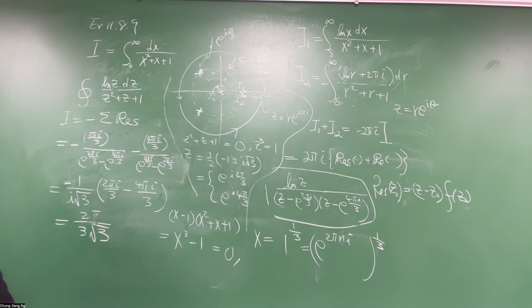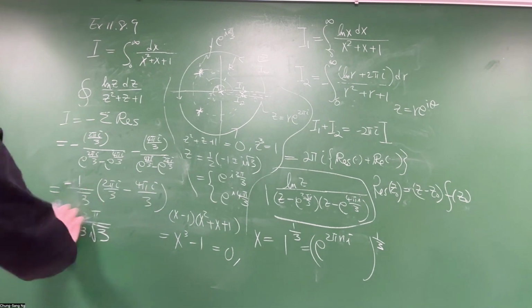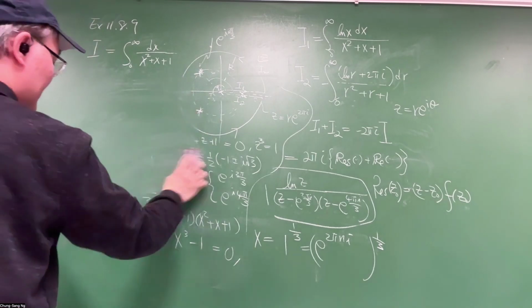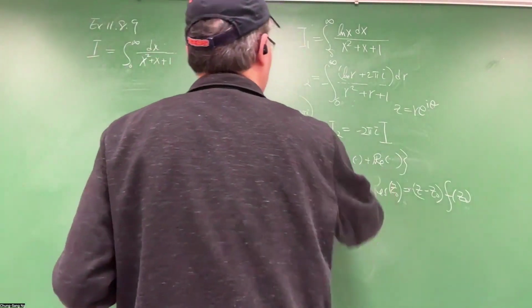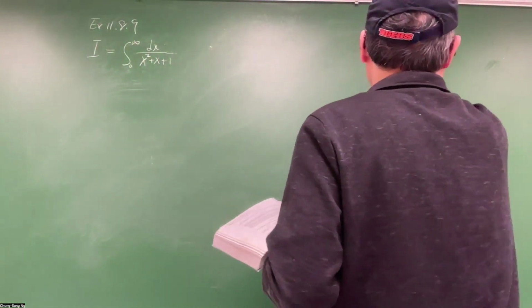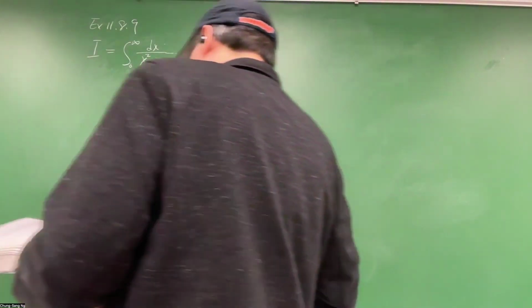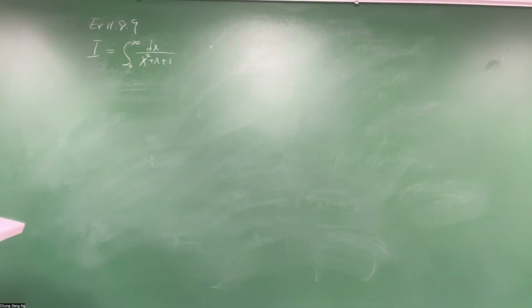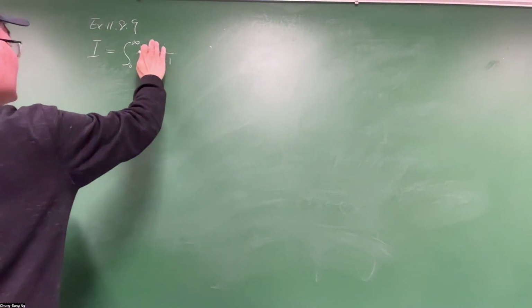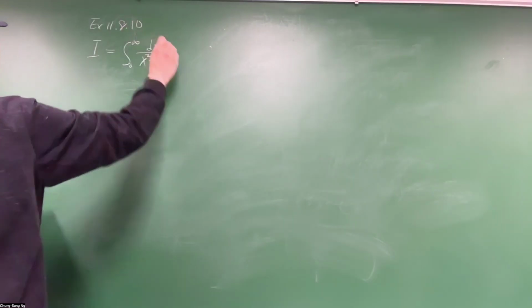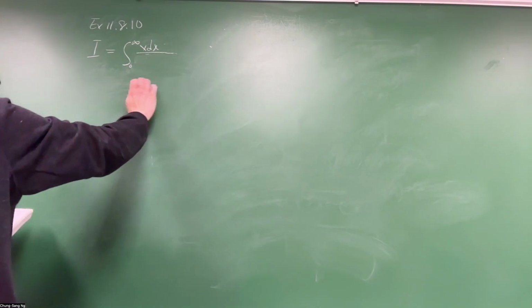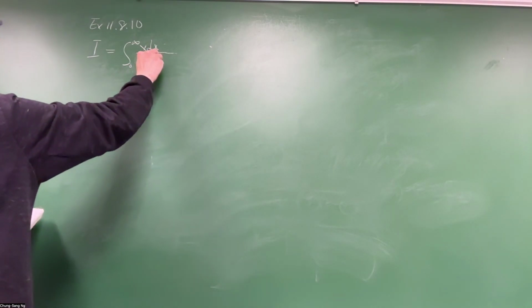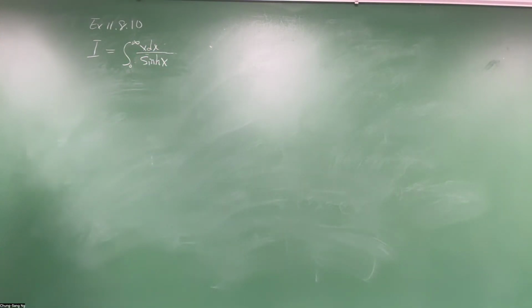The final case in this chapter is periodicity. The integrand doesn't seem to have periodicity on the real axis, but if we generalize to the complex plane, it becomes periodic in some sense. So this is the integral of x divided by sinh, the hyperbolic sine of x.